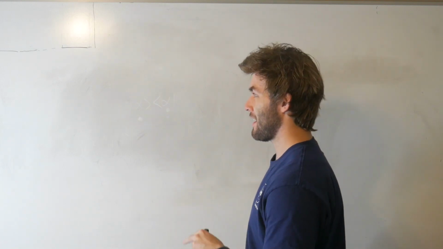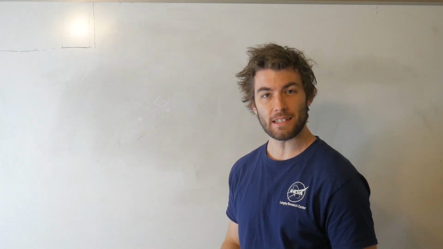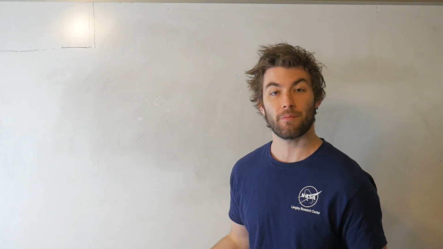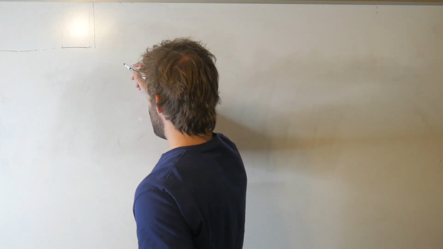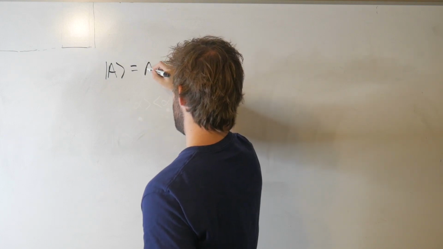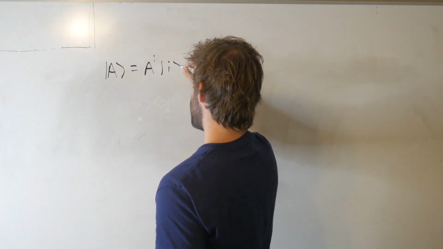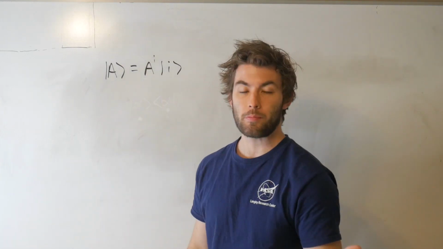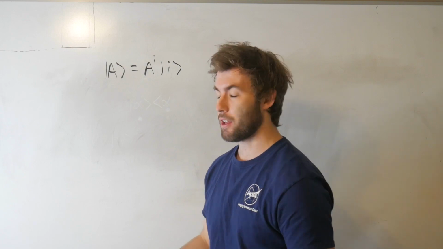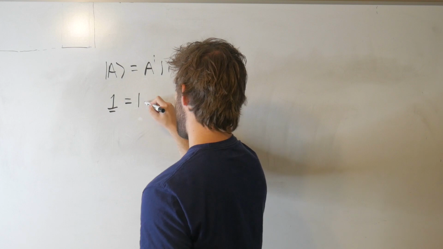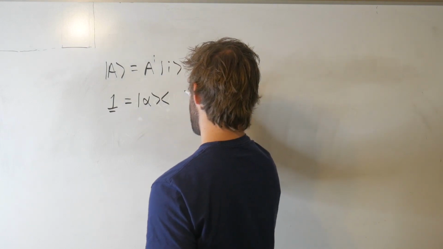Now I think we're ready to start tackling transformations of these two-index tensors. And in order to do that, we're going to revisit something that we did when we were talking about vectors as matrices, and it's going to go back to change of basis. So we can define some vector A in terms of its components: we have the coefficients and then the basis vector, where we're summing over i. And then we can take some other basis vector, and we're going to use the completeness relation as a jumping off point, so we know that the unit matrix is equal to the outer product between this other basis vector.